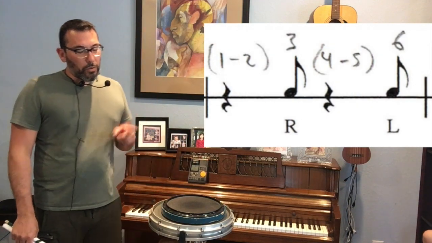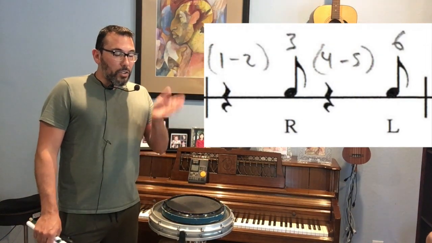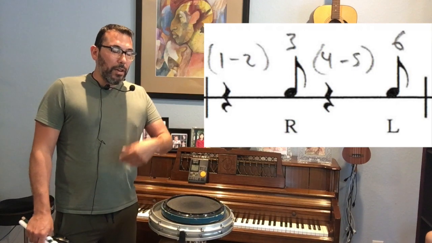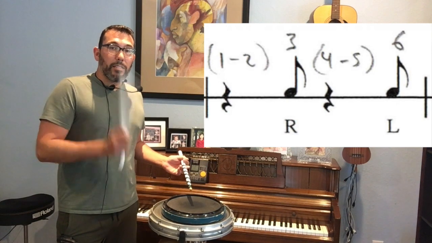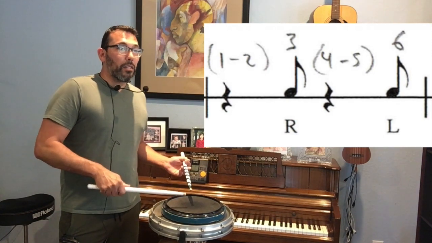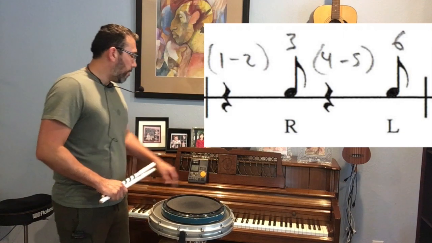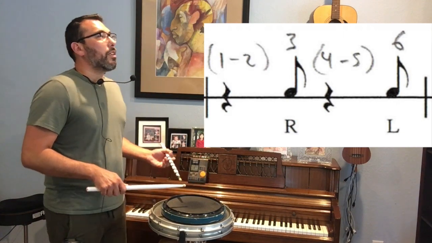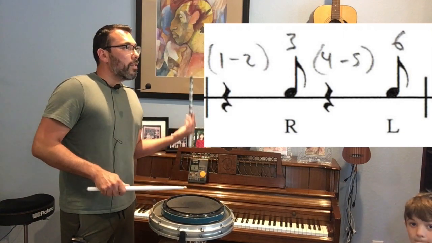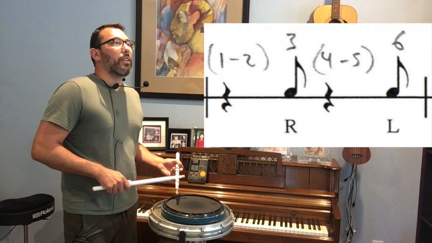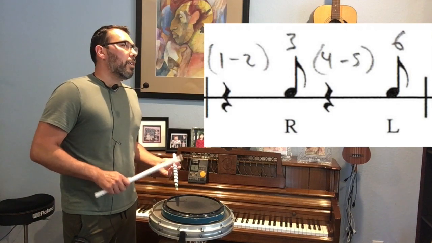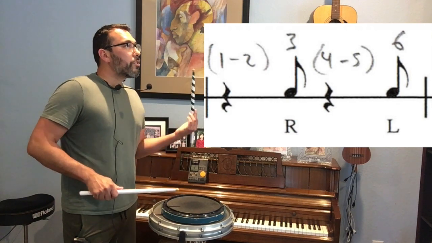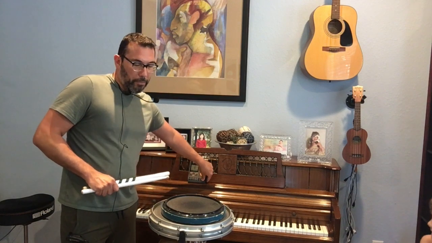Okay, now we get to measure 4. We have that quarter rest, so you're thinking long, and then you're playing on beat 3, and then you have another long rest, and then beat 6. So you have 1, 2, 3, 4, 5, 6, or you think long, 3, long, 6. Okay, pretty easy. 1, 2, 3, 1, ready, go. 1, 3, 4, 6, 1, 2, 3, again, ready, go. Long, short, 1. Okay, pretty simple.